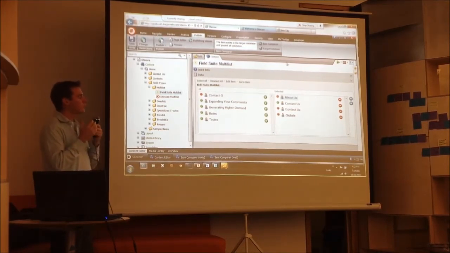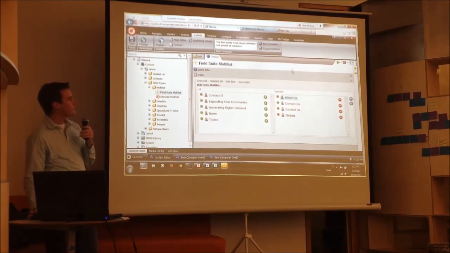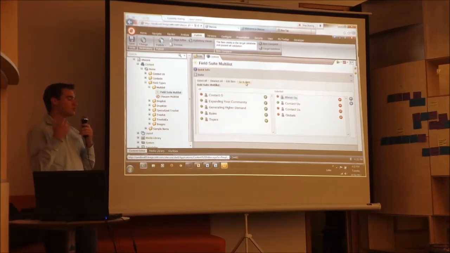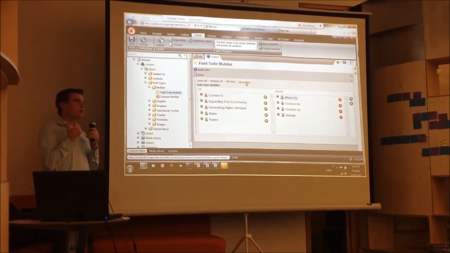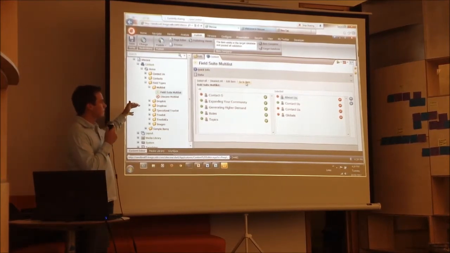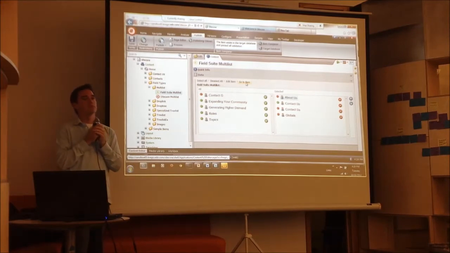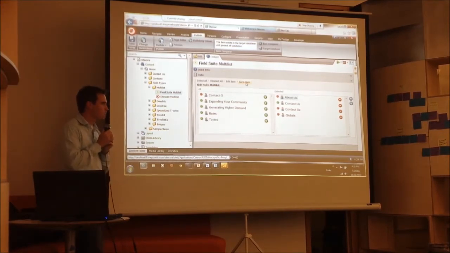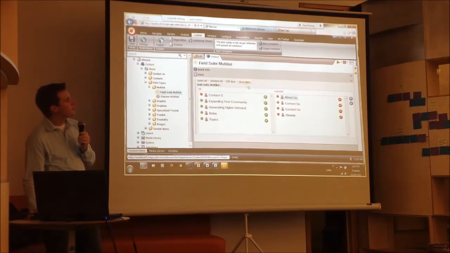Well, we know if we hover over one of the list items, we can get the item path. But the field suite, in the streamlined approach, tries to give you a little bit more. So it provides you with this go-to item button. What it simply does is make a request to Sitecore. It says, let's change the context. We want to go from the current item that we're on to the selected item in the tree. So we have About Us selected here, and we can say go to item.